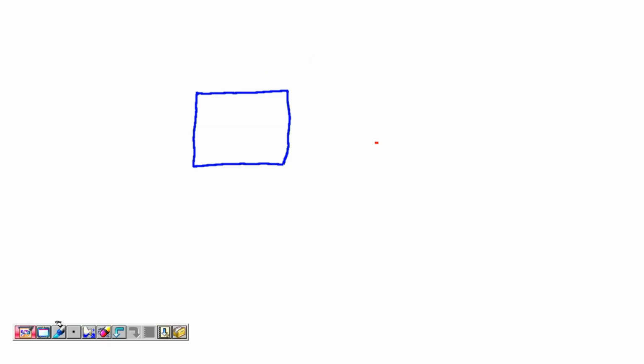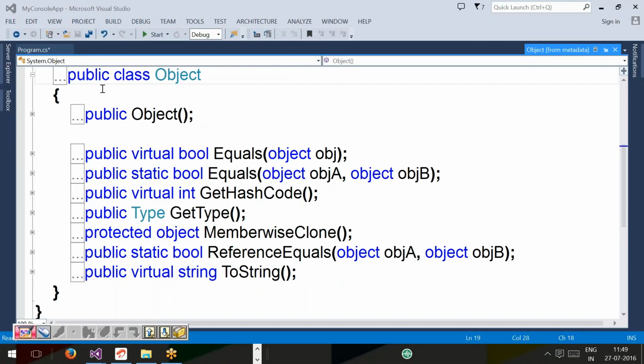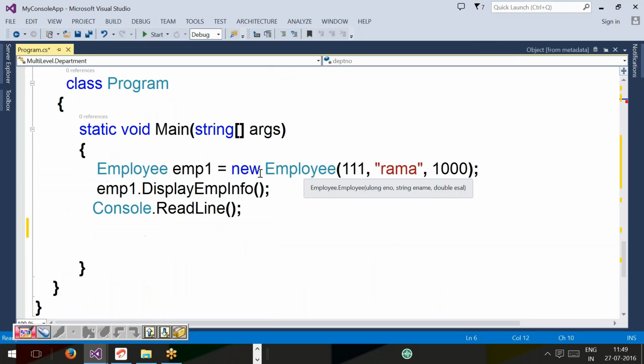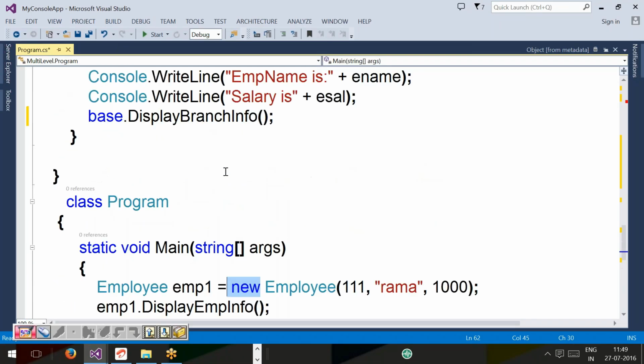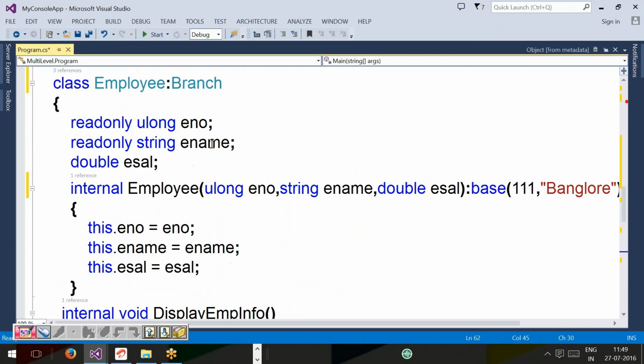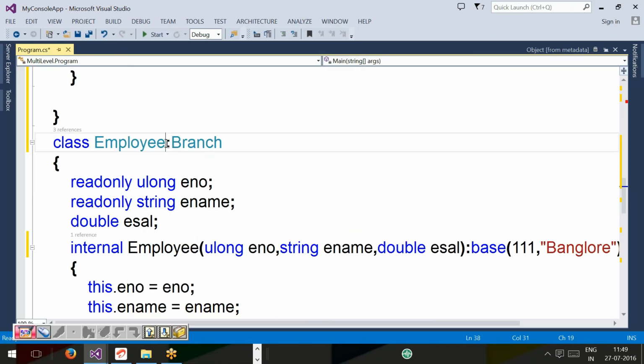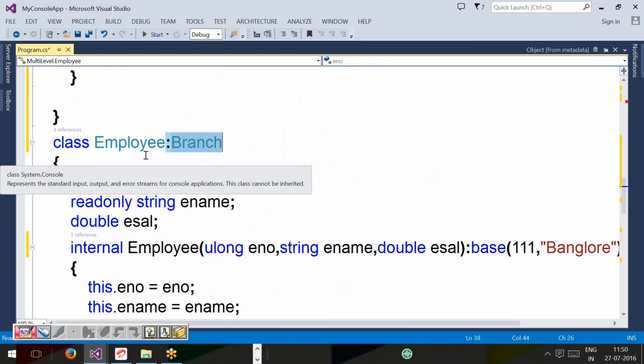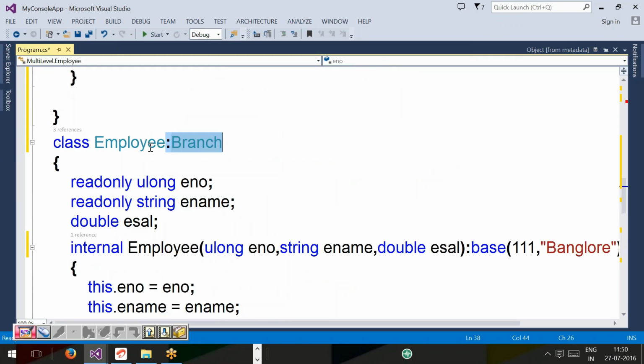See here, what is happening? Observe, all of you. See what I said, control is executed. New means it will go to which class? Employee class. But the employee class has a super class called what? Branch. It will go to the branch class. See, it has not created an object for the employee class because it has a super class.